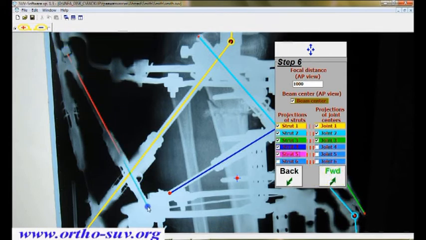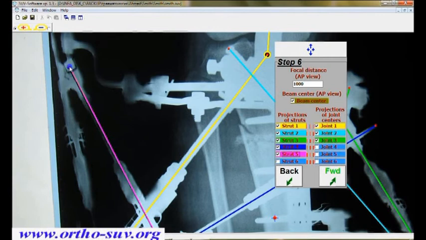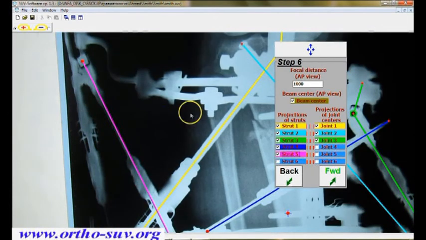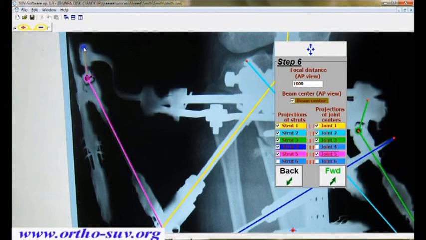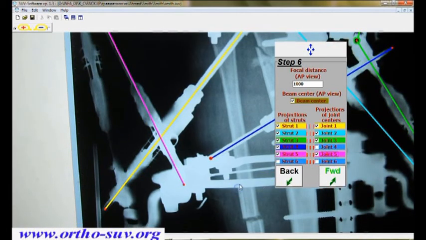Now we see strut number 5. The joint of strut number 5 is seen very clear, so we can draw as well the line of strut. We can mark the strut, and we can also mark the strut's joint. We had drawn the line from up to down, and now we align the strut with the center of the strut's projection on the X-ray. We align this pink line, and now we will mark the joint of strut number 5, and we will align this line of the joint, the small shoulder, with the bolt center.